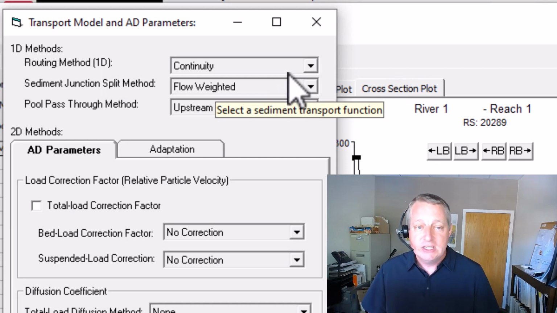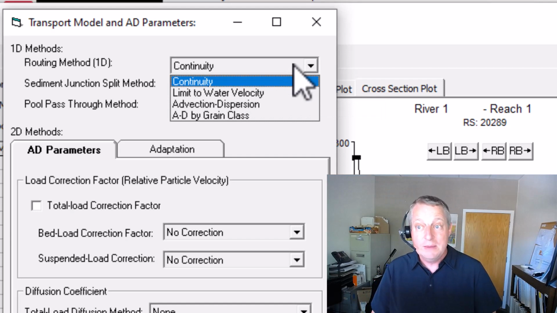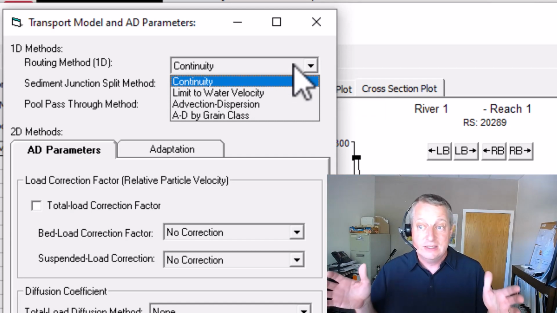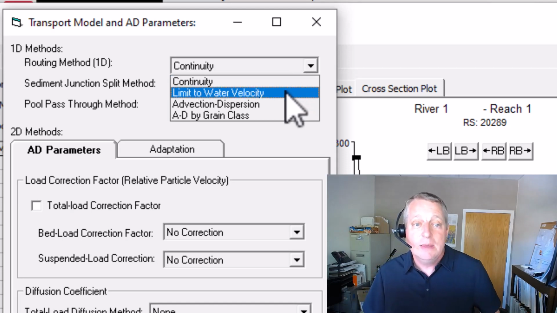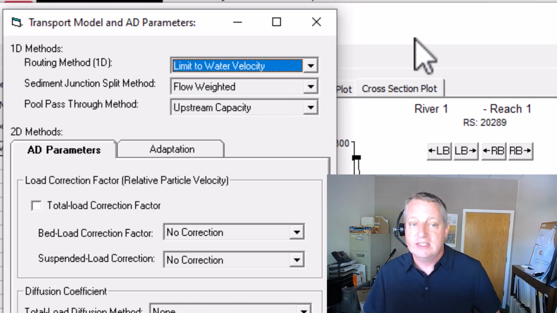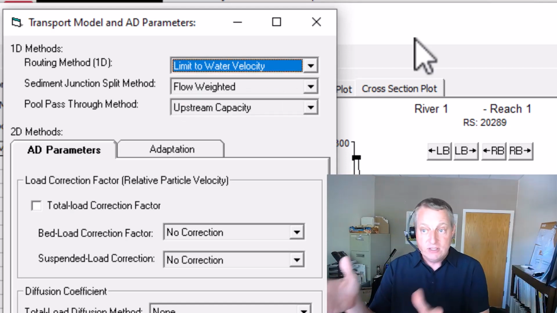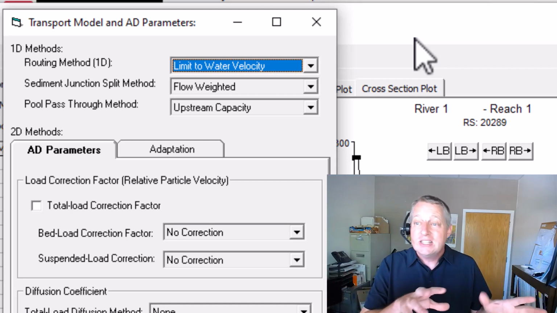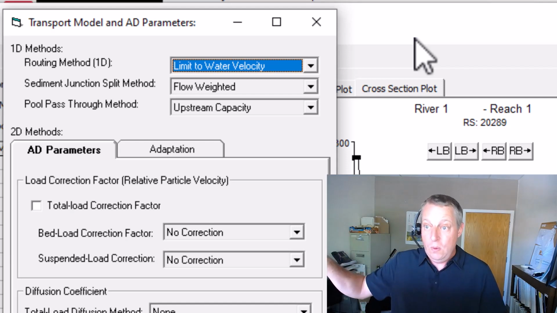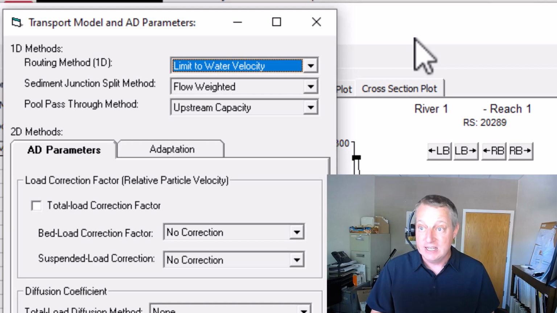And it's computationally efficient. But for a reservoir, particularly for silt and clay, what really matters is how long this sediment stays in there and how much time it has to deposit. And so we have this option which says limit the sediment to the water velocity. What that does is in each time step, it looks at how much flow actually leaves the control volume associated with the cross section. And then it says, hey, we're only actually going to let that much sediment go, and we're going to keep the rest of the sediment in that control volume to give it another shot at depositing next time.